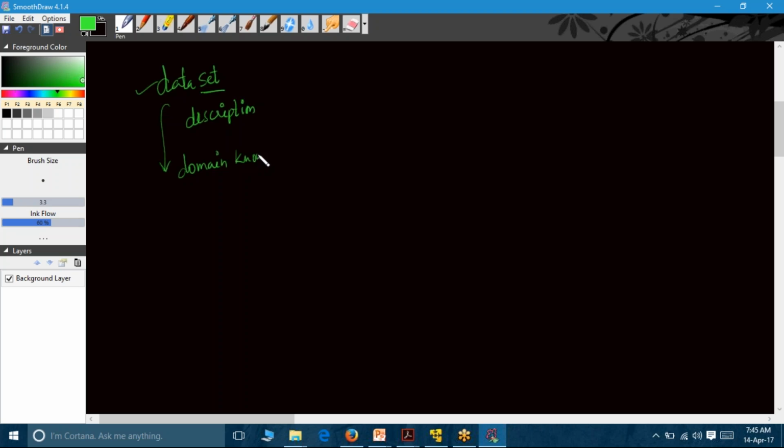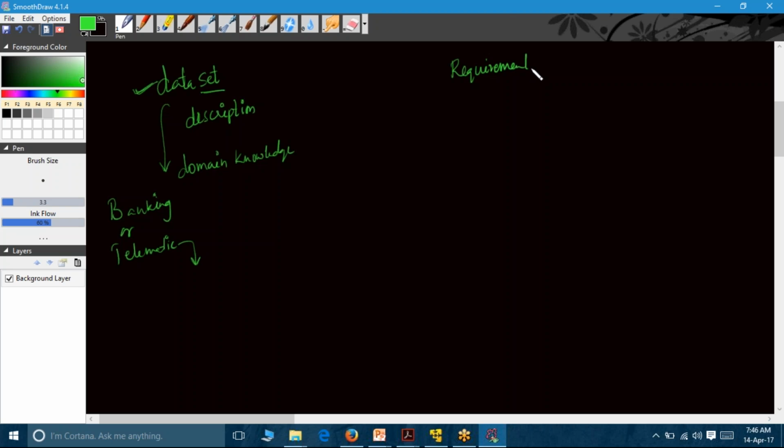The domain knowledge. Say for example, you are working with a banking domain, or you are working with telematics data. If you are working with telematics data, each field has some importance. Then only do we understand, oh, this is a field which represents this type, and I need to use this type like this inside my processing. I need to have all that understanding. That is possible only when you study the data set. Once you have clarity on the data set, then we can get the requirement.